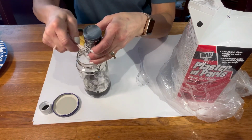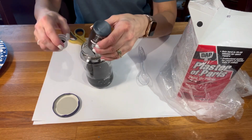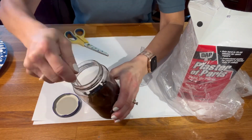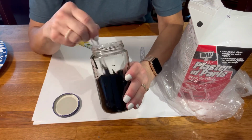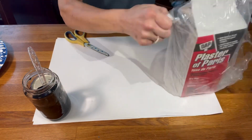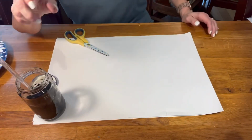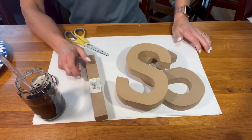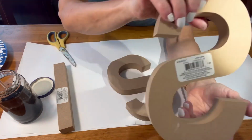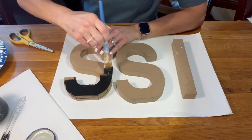And so I saw Deidre on Our Upcycled Life make this recipe on her channel, which I've also linked below. And she put 2 big heaping tablespoons of plaster of Paris in with some acrylic paint. I think she also did some with some latex paint as well. But I just had that acrylic paint from Walmart, and was going to try to make chalkboard out of that. Now, I'm going to use these MDF letters that I bought on a sale at Michael's, and I'm going to make chalkboards out of them.